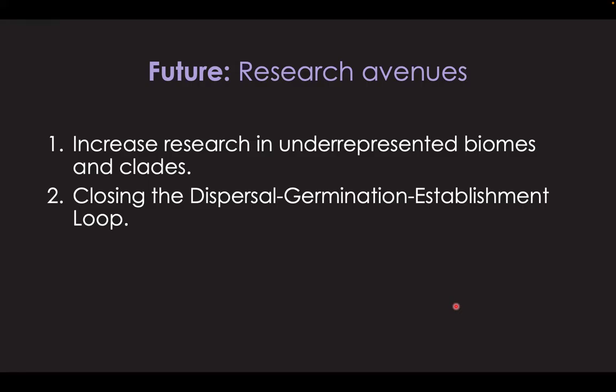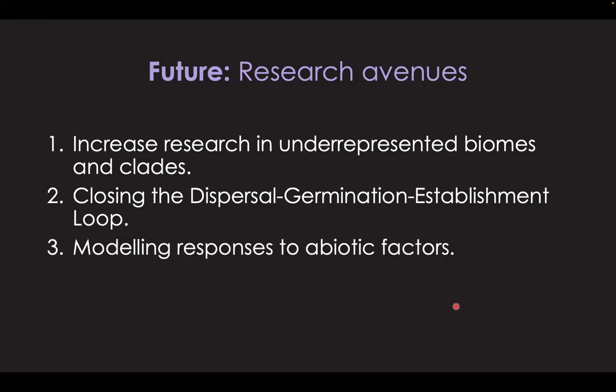So if we really want to understand the seed biology of this group, from the moment that seeds are dispersed to the moment that they grow up and become a seedling, we should start doing more studies in other topics rather than only lab experiments about germination. And as I said, our approaches to compare the effect of abiotic factors on germination have been more qualitative than quantitative. So recent studies are starting to use models, thermal time models, and more modeling approaches to do a more formal comparison of the germination requirements of different species.